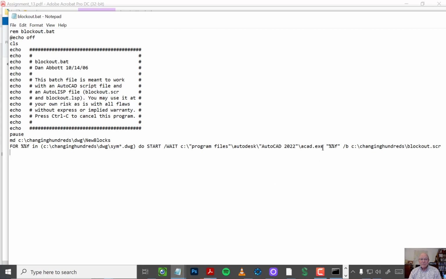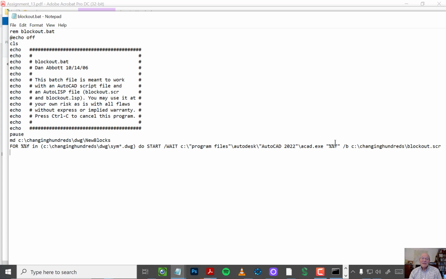Now you run the program and then open a specific file name. Now that file name right there, you notice is in quotes. Over here it's not in quotes. Why? It doesn't matter over here. It just gives you the name of a file. But if your file name, the drawing itself, has a space in it, the only way it'll run here is if the file is quoted. So I put quotes there just because this would only work without quotes for file names with no spaces. And since many file names have spaces, it makes sense to quote them here. No quotes here though. Don't put the quotes here, it won't work.